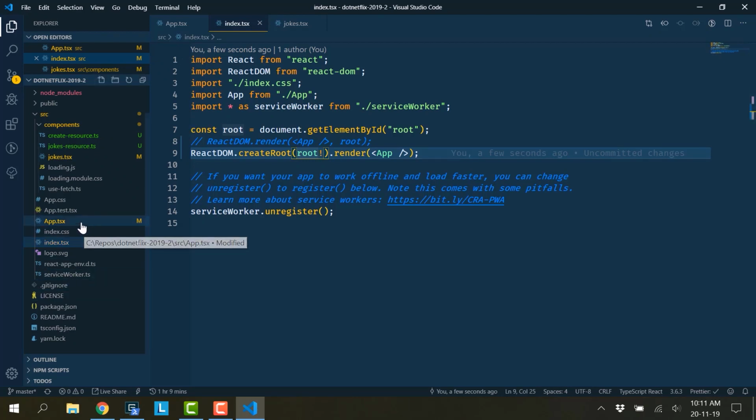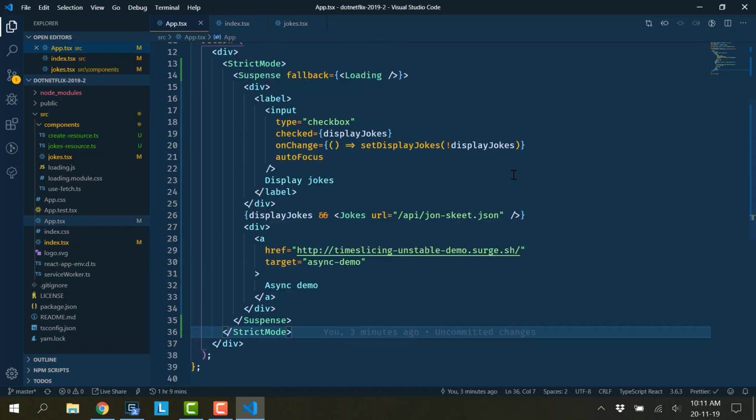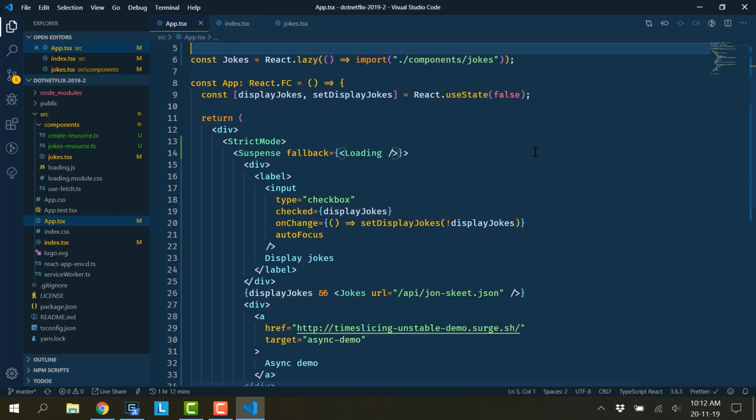And just to go back to my application code, right now, basically here on changed for the input, I'm just updating the state. Toggle display jokes to true, at least initially it goes from false to true, which means that that jokes component is rendered. Well, if we just do it this way, that's pretty much immediate, a high priority thing, which is usually fine, but that's actually causing the issue now.